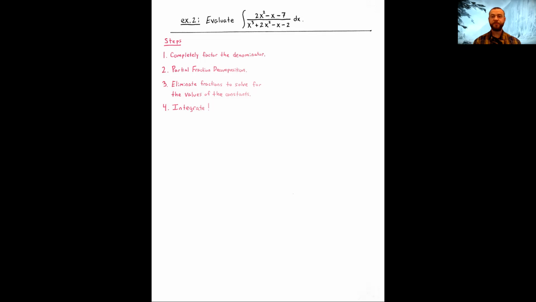All right, let's start going through the steps. Arguably the most important one to get right from the beginning is to completely factor the denominator. Now, before we get to the algebra, always check that your rational function is proper. In other words, that the degree of the polynomial in the denominator is strictly bigger than that in the numerator. And here we have a degree 3 polynomial in the denominator, but a degree 2 polynomial in the numerator. This rational function that we're integrating is proper.